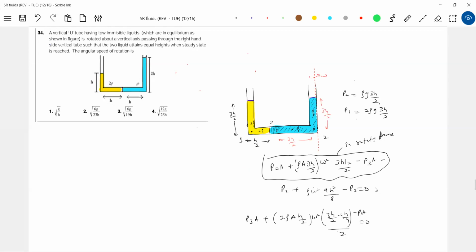Okay, let's do one thing. I know the pressure at 1, 2 due to the vertical part of the liquid column. How to write it even in rotating liquid columns? Can we write the pressure difference? Yes. Where do you begin? Positive. So P2. Here, shall we write pressure, or shall we go for the net force on this liquid column? Let's think in that way. What is the net force on this liquid column?